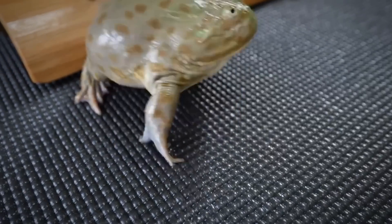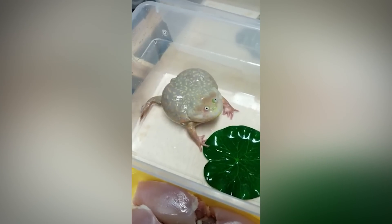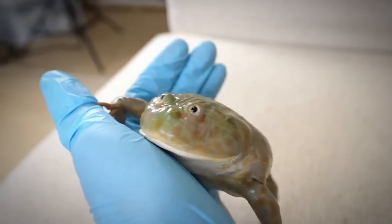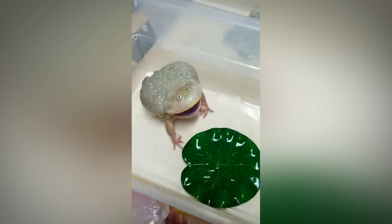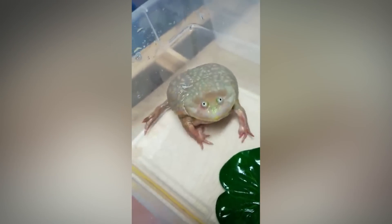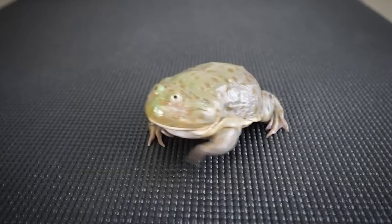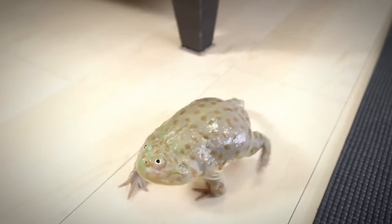The cream-colored eyes are set close together, high on the center of their head. On the round snout are two nostrils positioned in front and between the eyes. They have extremely short and stubbly limbs. With such short legs, they are not good swimmers. But Budgets Frogs are highly intelligent and very aggressive. When frightened, they inflate themselves, stand up on their short legs, and if this doesn't deter the potential predator, they lunge at them with an open, huge mouth followed by a shrill shriek.